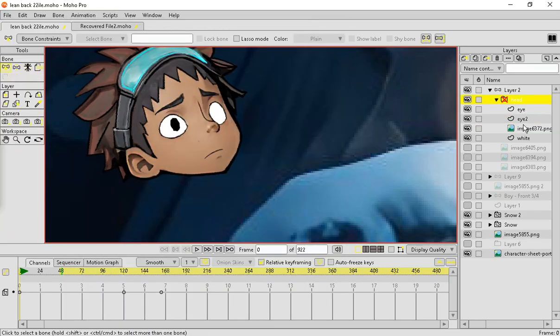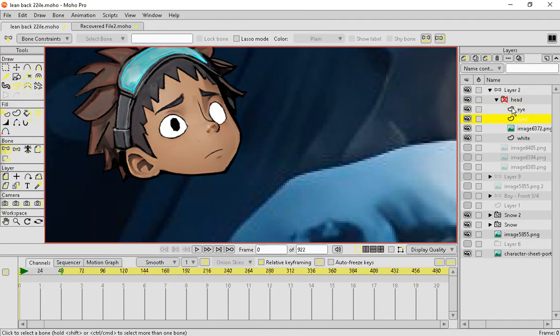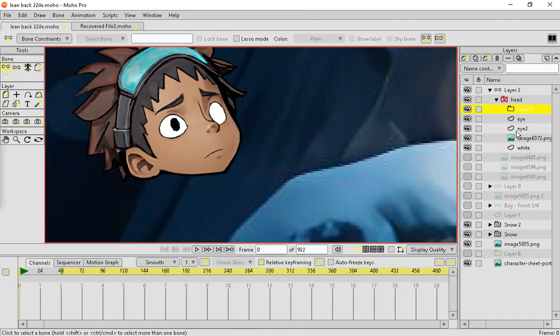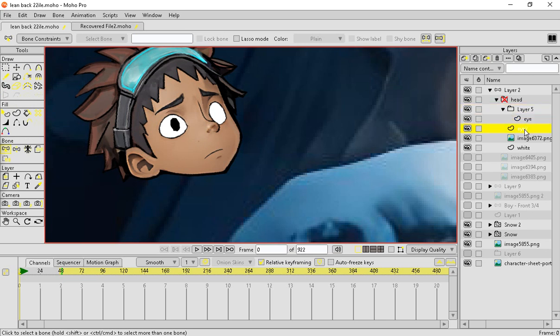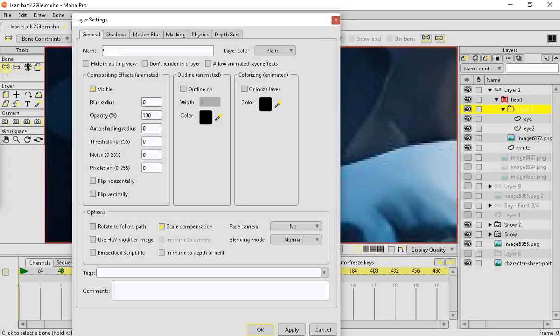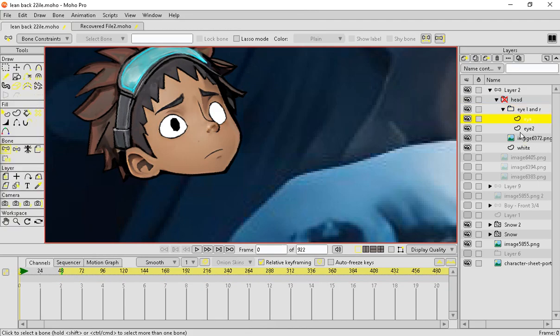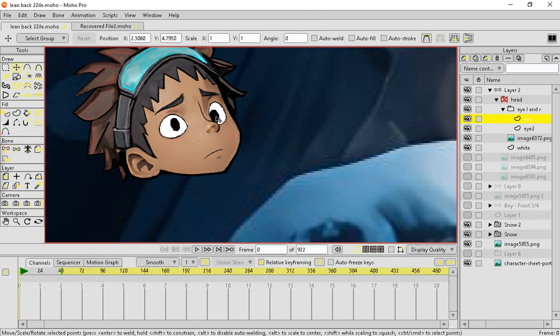Alright. So, what I'll do is with these two here, we're going to put them in a group as well inside the head group. So, we'll just do another group. Put the eyes inside there. And I'm just gonna label it I left and right. All right. So these are all together. All right. So let's go ahead and get this eye. Both of them in the right space. All right. So like so.